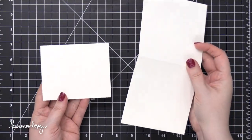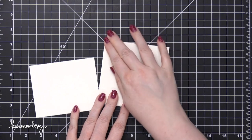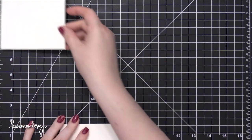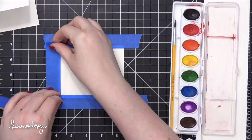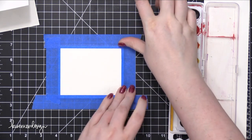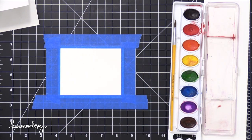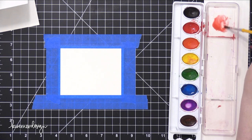So the watercolor card that I'm using today is actually 4 1/4 by 11 inches long, kind of like from a 9 by 12 sheet of watercolor paper. And I've folded a square card, and then the remaining piece I'm actually going to be painting on. So I'm taping down my watercolor paper to my work surface here. You can tape it down to a table, a piece of cardboard, just something that's going to hold that piece of watercolor paper down while you're painting. It's really helpful to have it taped down because as it dries, it will prevent any warping, and that makes it easier to cut things out of it later. And it just looks a little bit more finished.